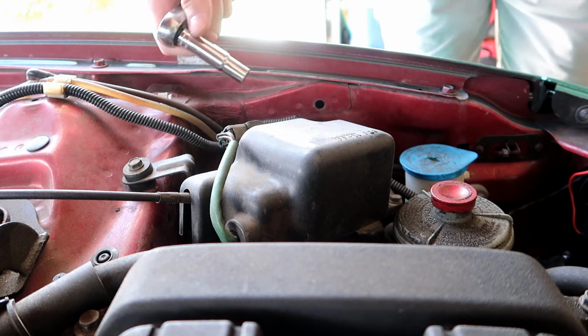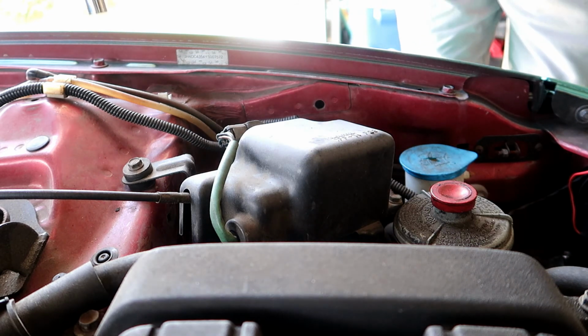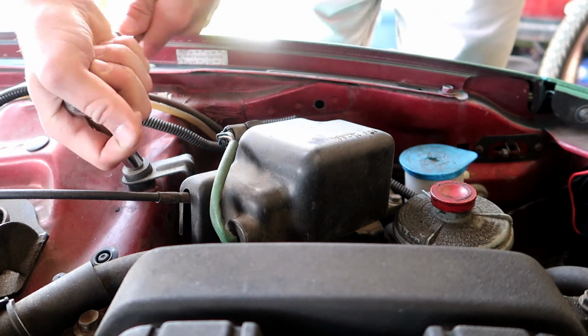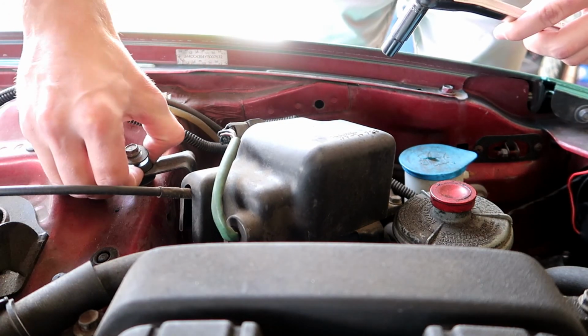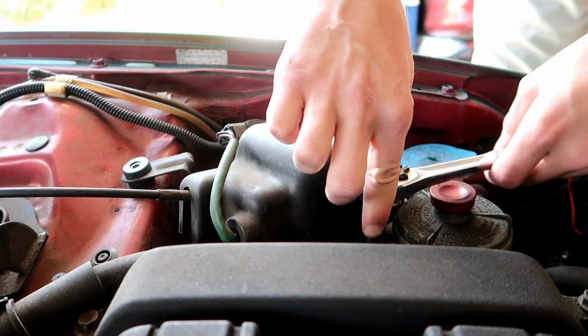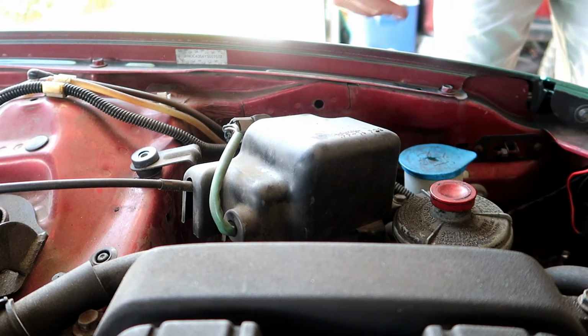Alright, so the first thing we're gonna do is take out this ugly little black box in here. I believe it's three or four just 10mm bolts holding this in, so not really too big of a deal. Alright, that's it.